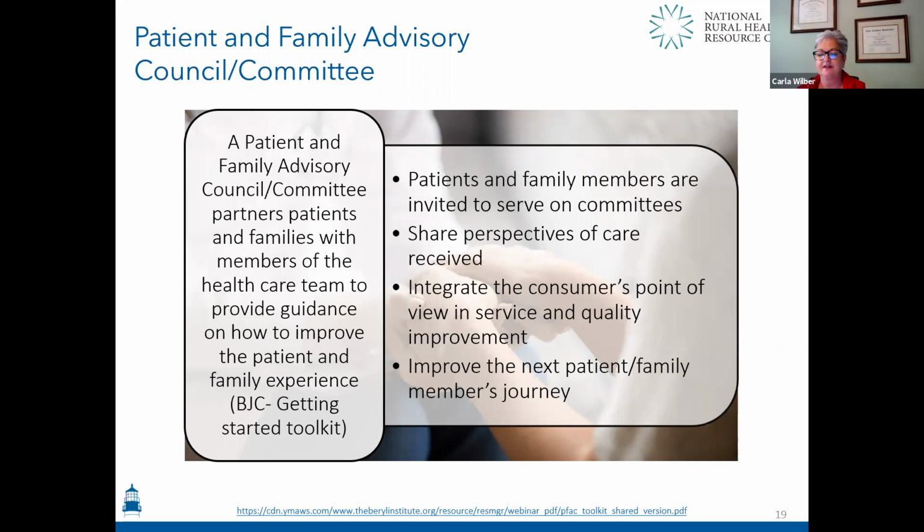I had a patient family advisory council, and at the very first meeting, we had 6 members, and one was the wife of a patient, and she had been with her husband while he stayed in our hospital, and it was during the winter time. And one thing that she brought to our attention was that there were no hangers in the closet, so she couldn't hang up her coat. Now, I never even thought about that. Nobody ever mentioned that we didn't have hangers in the closet. We wouldn't have known that had we not had her as part of our patient and family advisory council. And that might not seem really important, but it was really important to her.